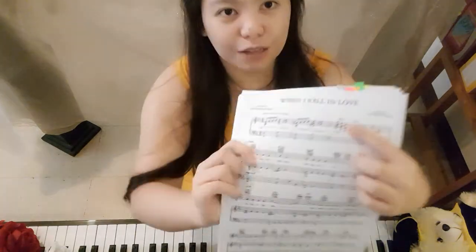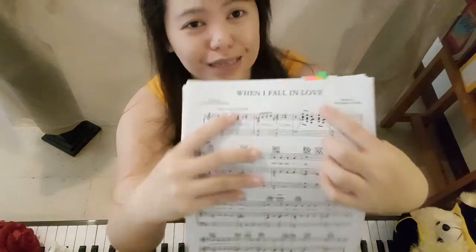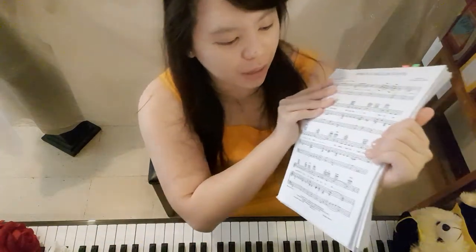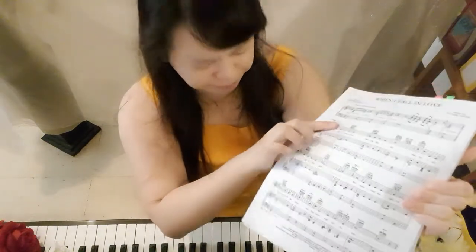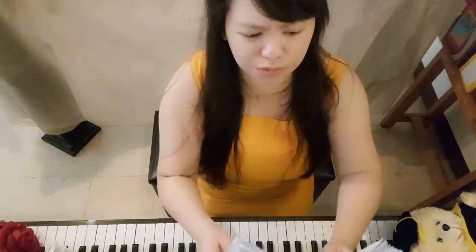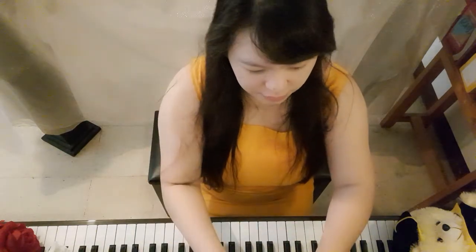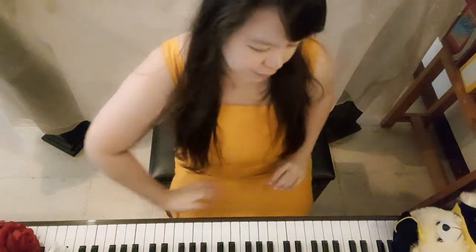Okay, so I'm going to flip through everything. And by the way, the first one that is there is When I Fall in Love. So this is actually really good. And what I didn't know was that there's an introductory verse in the beginning that I don't really listen to a lot. Even during the remake of many artists, they don't play the first one. Okay, so I'm going to play that first, just until the first chorus, so you'll know how the first one sounds.